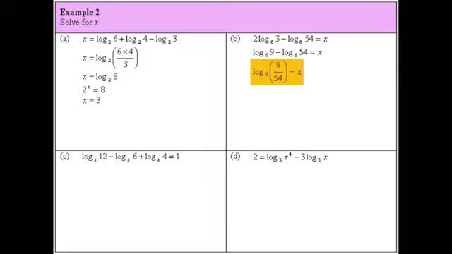Now, when I subtract logarithms that have the same base, I can express them as one logarithm in which the terms in the argument are being divided. That's how I end up with log base 6 of 9 divided by 54 being equal to x. Next, I've reduced the fraction. I've noticed that 9 divides into both the 9 in the numerator and 54 in the denominator, which leaves us with the fraction 1/6. Now I'll change it from logarithmic to exponential form so that the question now reads as 6 to the x equals 1/6.